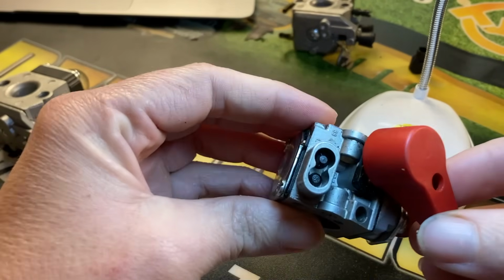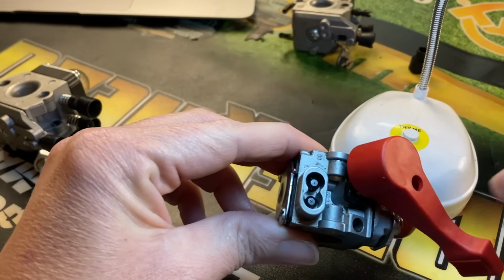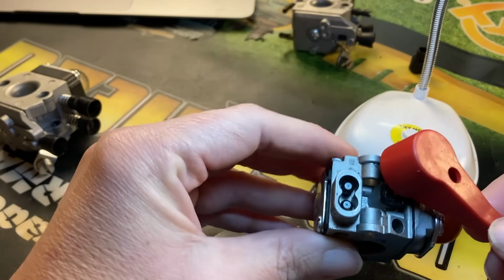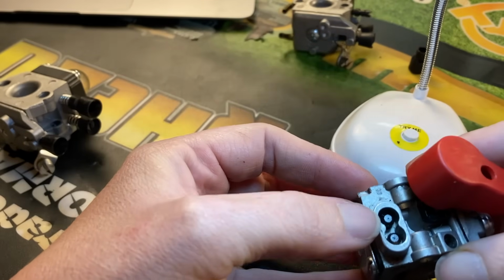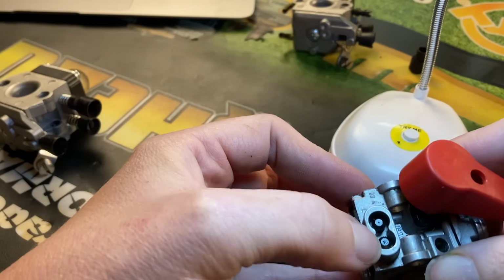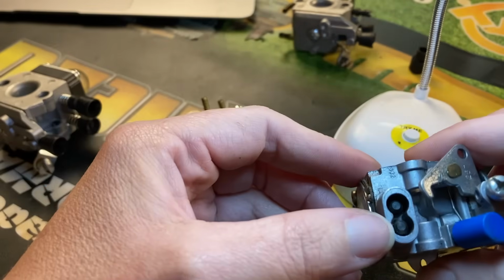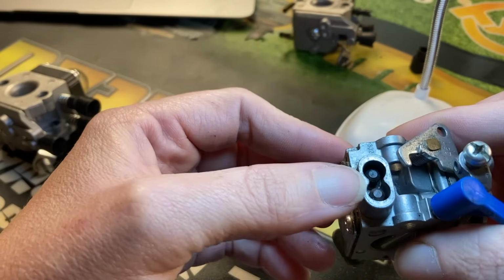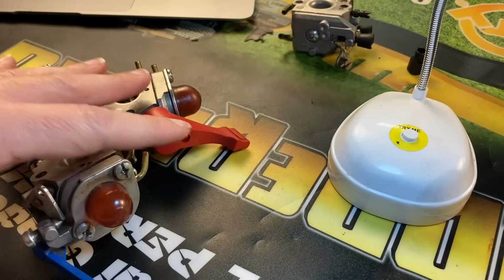If a carburetor does not have limiter caps on it, then it has some special head that you will need one of those special tools I showed you earlier. Like this one, I think, came off some kind of Poulan, and it is a splined adjustment, just like on some of the Husqvarna carburetors. They have the splined tops on them also. You will see a lot of double D's, Pac-Man, stuff like that.